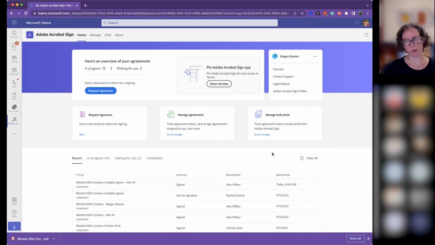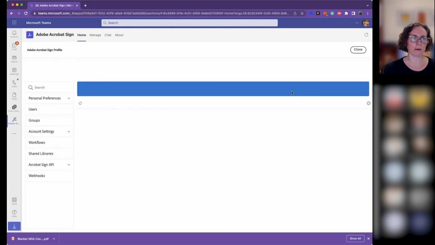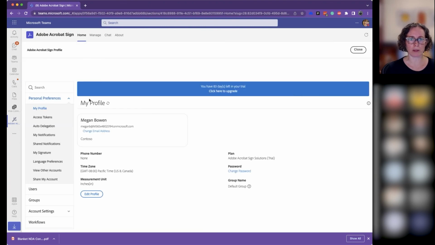There's also some extras that we've added to make using the app feel more full-featured overall. So you can see over here, Megan has her Adobe Acrobat Sign information. She can click to access tutorials, talk to support, understand more. And we even gave her access deep into her Adobe account.